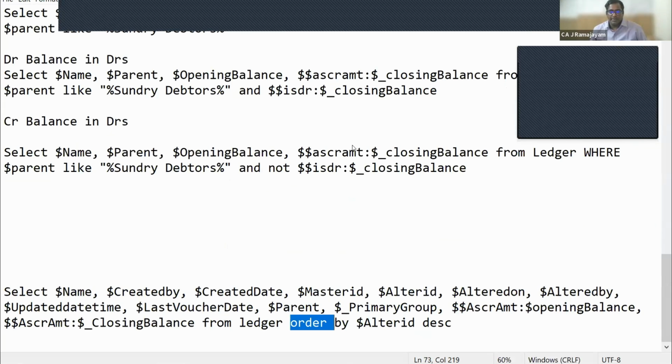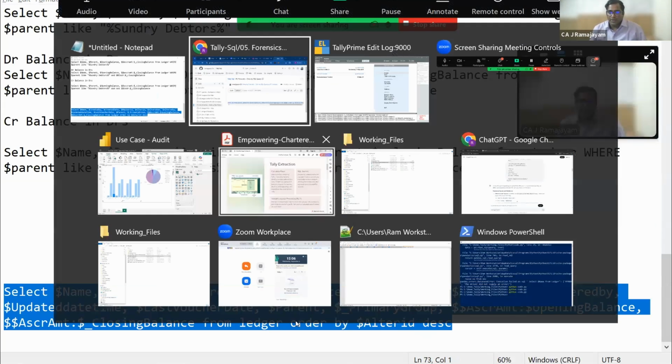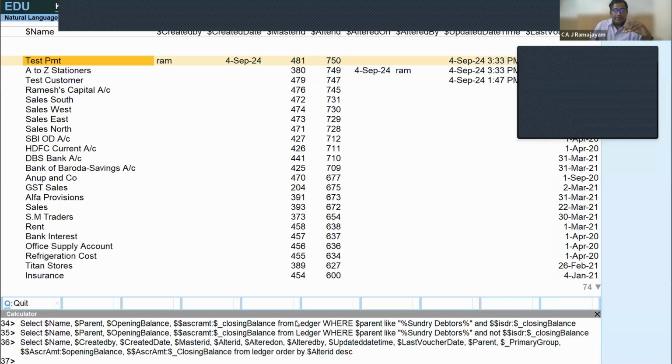So this query can be written in the calculator panel where you get the edit logs on the events or sequence of events, or the date of event wise. See, the last edit after this edit log has been introduced, it is on 4th September 1:47 p.m. Test customer made by me, for which I don't have a username because I have not enabled the security control.